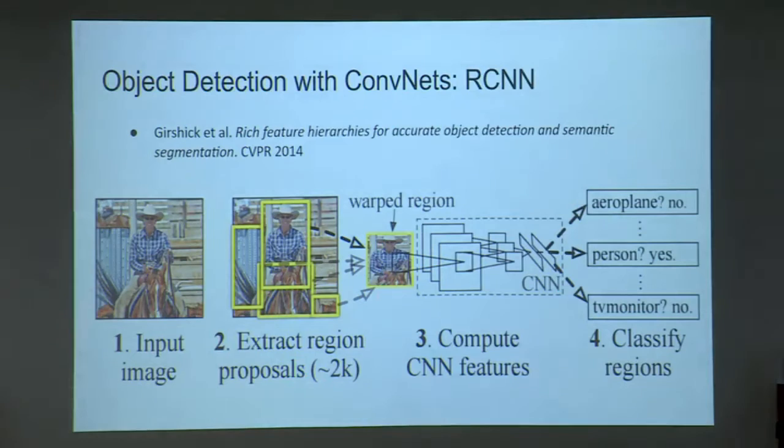And you have to repeat this 2,000 times, once for each window. First of all, they could be of various aspect ratios, but you need to warp each to a particular size because of the architecture they are using, which has fully connected layers. If you have fully connected layers, then the input size is fixed because of this architectural constraint. So every time you need to warp it to this size and then pass it through. And you have to do it as many times as there are region proposals, which is again very slow.